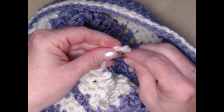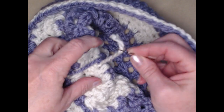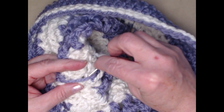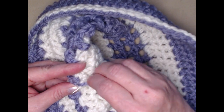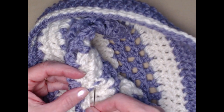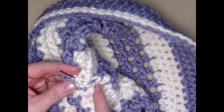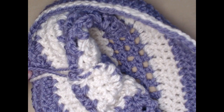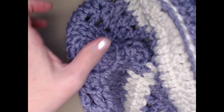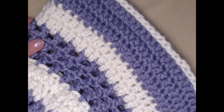Here's this other white one on this end. Again, I'll thread it through. And if I'm in that same color, I might go over that string just to help it stay put, but you don't really have to. Just make sure that you go through stitches and the fibers of the yarn and then clip off your end. I still have this other one to weave in, but that's the way that our hat works. Isn't it adorable? I just love how it turned out.